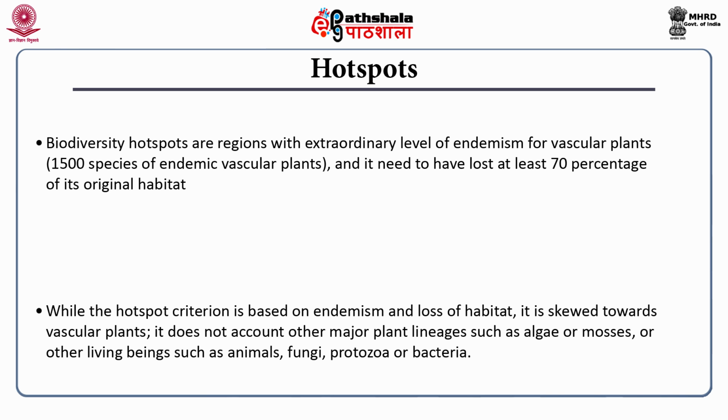While the hotspot criterion is based on endemism and loss of habitat, it is skewed towards the vascular plant. As I told you, it needs to have 1500 species of endemic vascular plants. Vascular plants are the plants with xylem and phloem, the higher plants, but it does not take into consideration lower plants, for example, cryptogams, algae, mosses, ferns, other living beings, animals. Even though a particular location has a huge number of animals, you can never call it a hotspot. So, that is an inherent problem. Fungi, protozoa, bacteria, the virus, nothing is taken into consideration while defining the term hotspot.